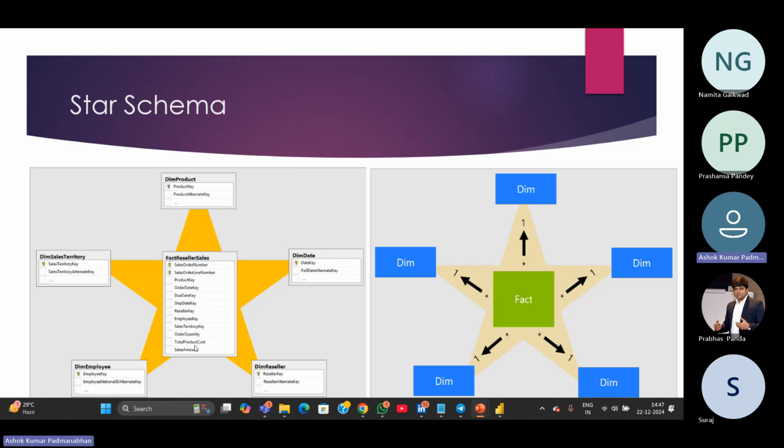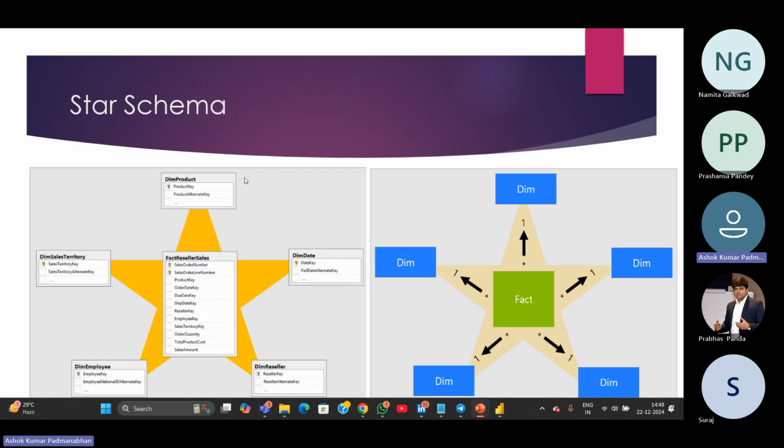And on the right hand side, it will tell you how these tables are connected with the center table. So the center table is called the fact reseller table. And the tables which are surrounding this table are called dim tables, or dimension tables.